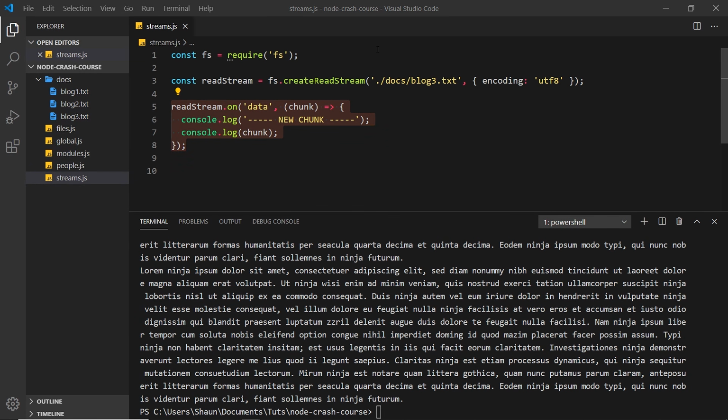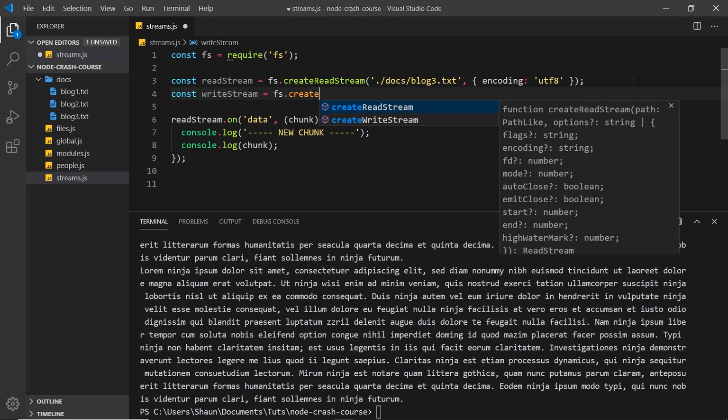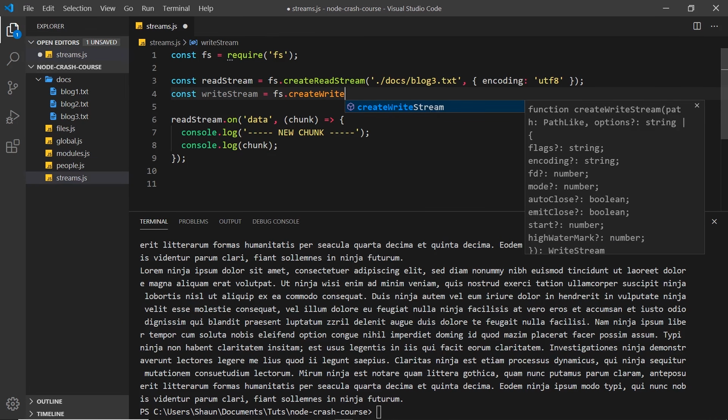Now we can also create write streams where we write data to a file a bit at a time. To do that, first of all, we need to do something similar to create a write stream. So I'm going to say const, and I'm going to call this writeStream, and I'm going to set it equal to fs.createWriteStream.